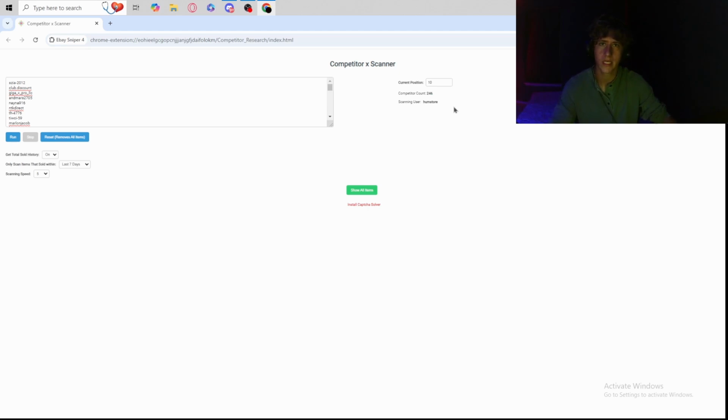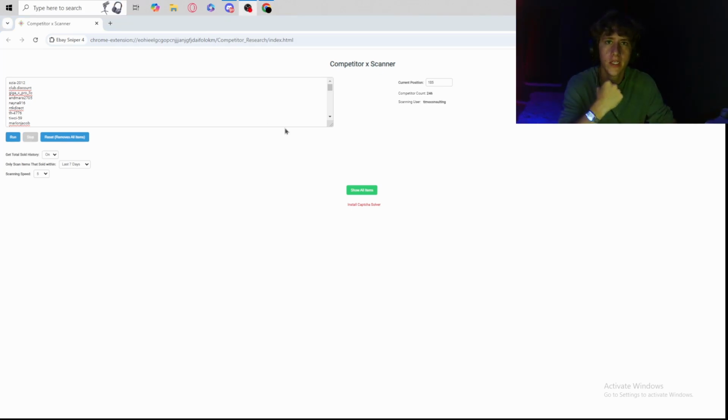You're just going to build the list like I did, and then from this point, you just let it run, and it's going to do everything for you. And then there'll be a little icon right here. You're going to want to install the CAPTCHA solver extension. I already have that done. So as you can see, it's extracting the data from each seller, and then it's running through every single item. Hands off the keyboard, it does all for you. You just let this run. It might take a while, but after we get all the data, I'll be back, and then I'll show you how the filters work.